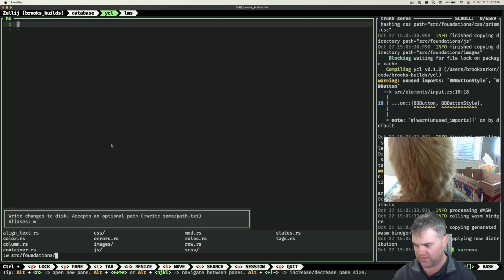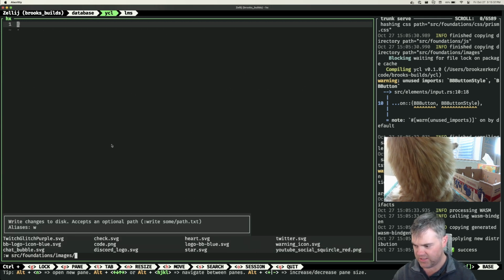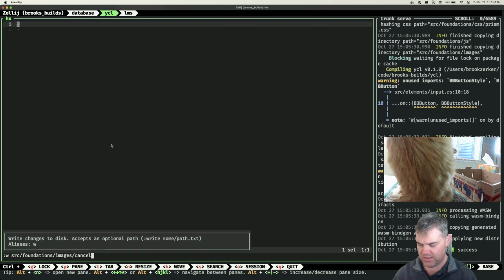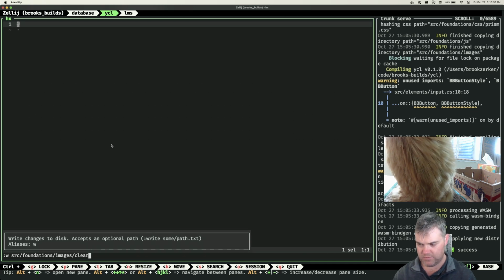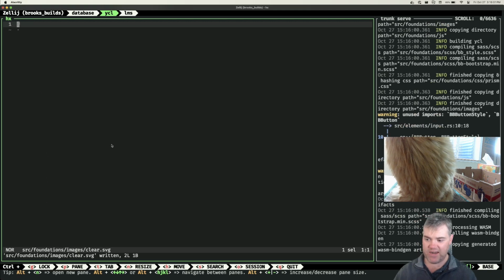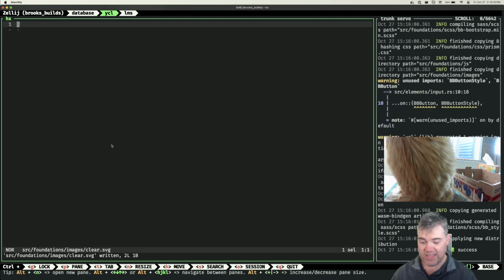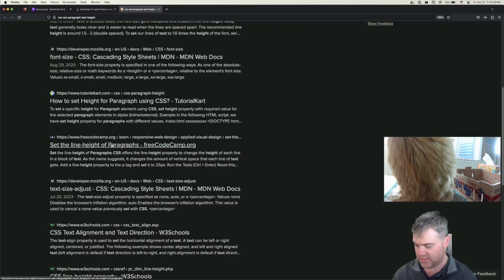It's probably foundations, images, and then here they go. Okay, so I want a cancel SVG. Do I want cancel or clear? I might want clear, and that way I can change that out. It's the meaning of this that really matters. And now I need to go find an SVG for this.